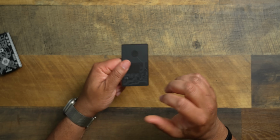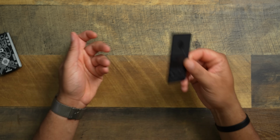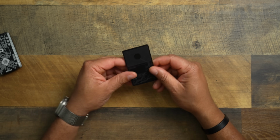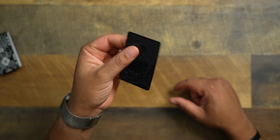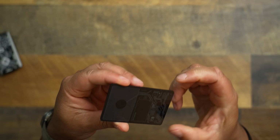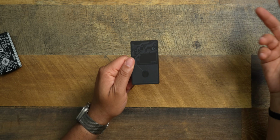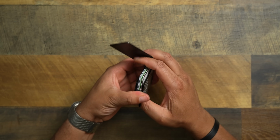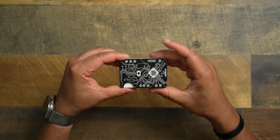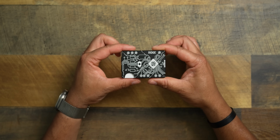So if you want to use some type of Find My technology when it comes to your phone, this is going to be a nice little device, especially when it comes to your wallet, and be able to find your wallet in the event that you do come up missing. This Nomad card is going to be good. It's about the size of a credit card, maybe a little bit thicker, but it just feels good. You have a little pair button right here when you first get it to pair it up. You can see it in your actual app, and it has those Find My capabilities. So this basically just stays in the back of my wallet at all times. Haven't had the need to use it, but you never know. In the event that you lose your wallet, you got your Nomad tracking card.